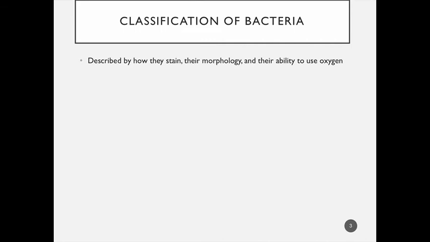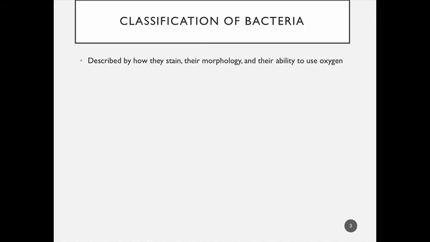So first, I'm jumping a little bit around out of order from what you have in your textbook. I want to talk first about classifying the bacteria, and then I want to talk about how to classify anti-infectives in a general sense, and then we'll get into the details of the individual classes in a little bit. So, classifying bacteria.